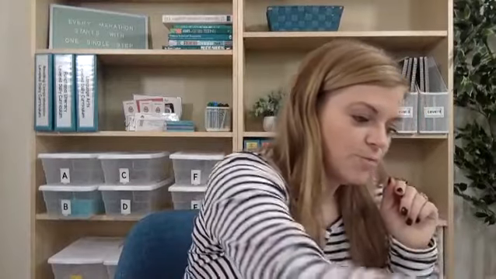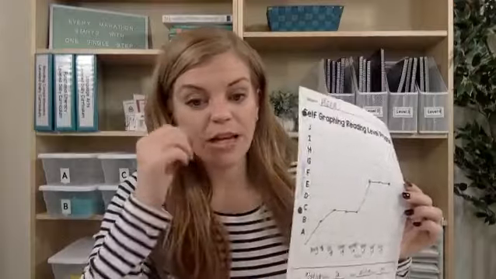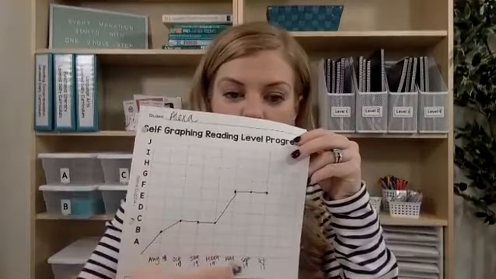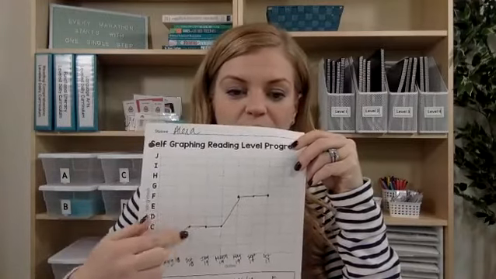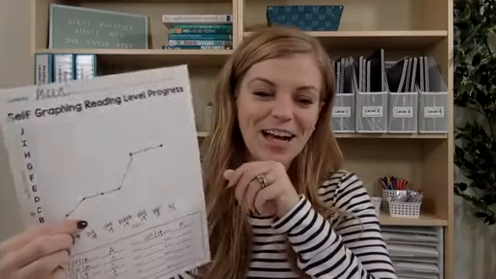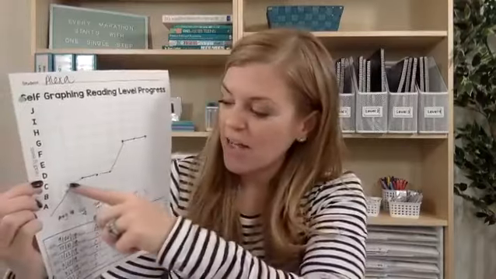One great little data sheet too, the last one I'm going to show you, is for students that have higher language and higher reading skills, having them track their own reading levels. And I like this self-graphing. I'm going to reverse here so I keep pointing to the wrong area. This self-graphing data sheet, having them track their levels over time to see progress, because we want our kids to kind of get into this as well and to see success and be proud of their success and to really see how literacy gives them options in so many different areas.